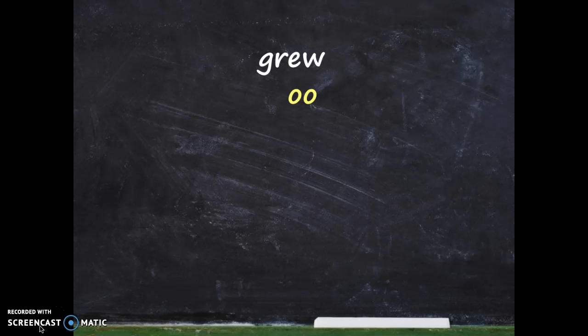If you said the vowel sound was OO, you were right. Let's practice with another word. Few. What is the vowel sound in that word? Few. OO is the vowel sound in few. Try the same thing with the same vowel sound in the word chew. Ch-OO. If you said OO, you were right.